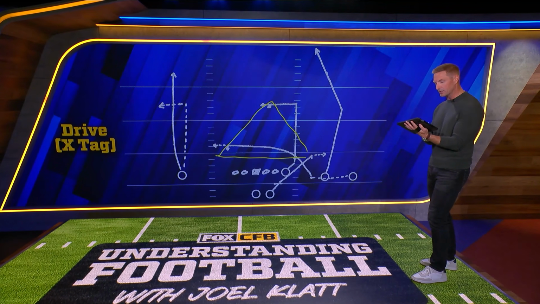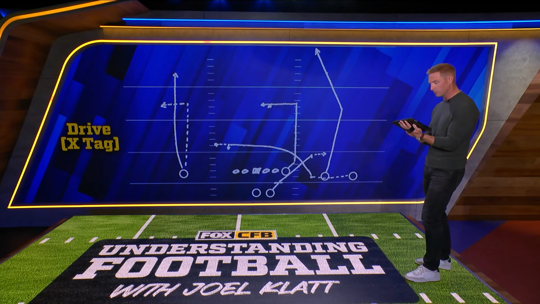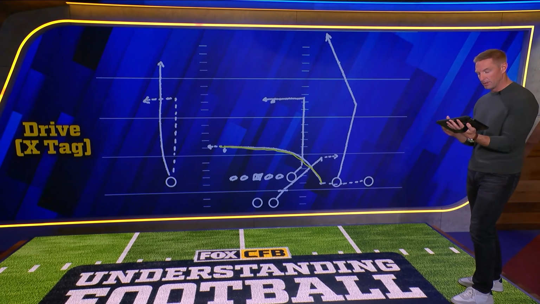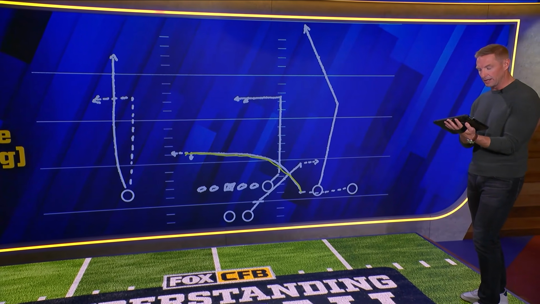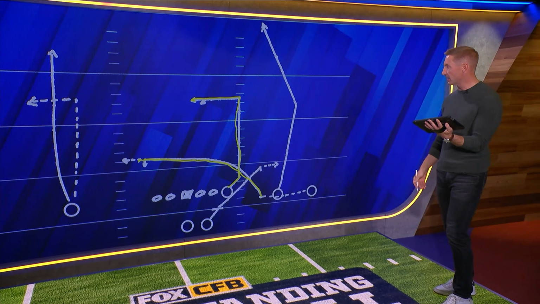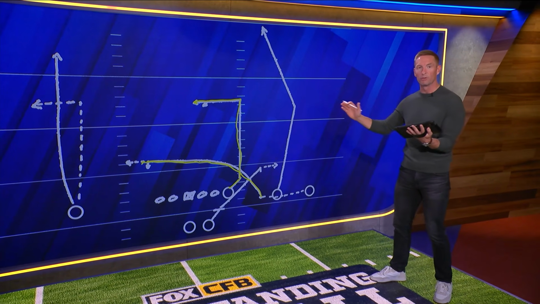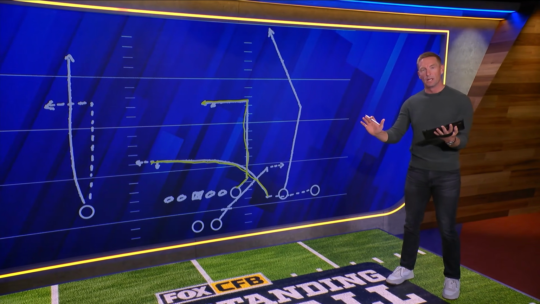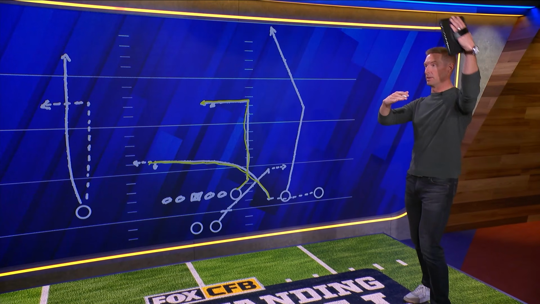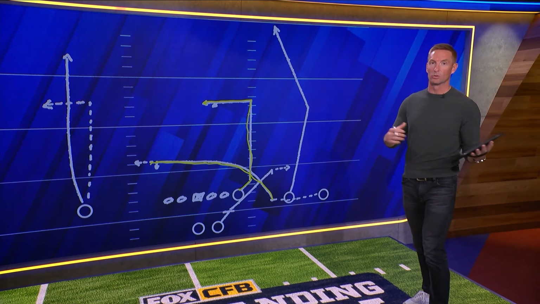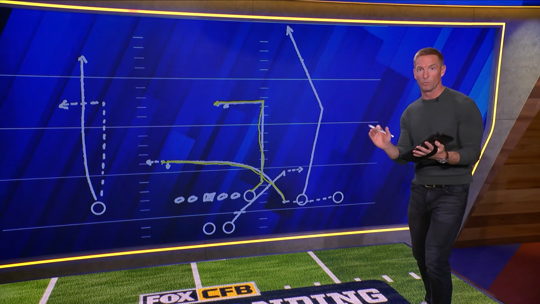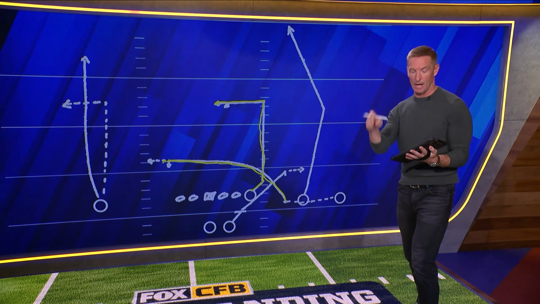Now, what it is, you've got a shallow cross route coming from this side right here. So that's the driver. He's the drive route. And then when you run drive, you've also got the basic from the tight end or the number 3 wide receiver on that side, that over route right there from the same side as the driver. If they were coming from opposite sides of the ball, so you had the drive coming this way and then the basic coming the other way, that would be called shallow cross. It's just a different way to get into a similar picture. What I'm explaining here is drive, where they're both coming from the same side, okay?